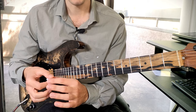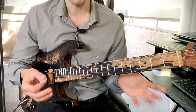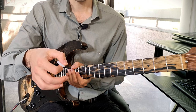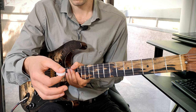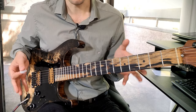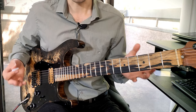So the idea with this is to increase the stability so you can use an extremely relaxed grip. It's extremely loose. I mean, I barely have to hold this thing. I don't have to worry about angle. I don't have to worry about anything. All I have to do is just hold it and the pick does the rest. And in my opinion, that's a good design. That's a good pick. It's made for the player.